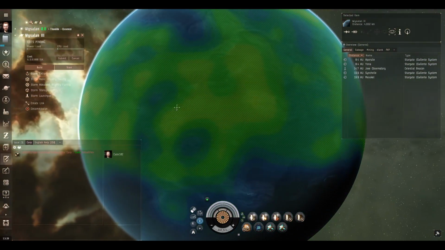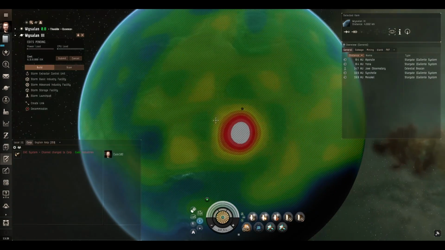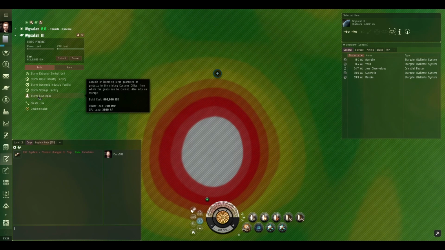You can just move everything else, or deal with having really long links to the new resource deposit. The next thing I'd like to build is a launchpad. Launchpads allow you to import and export things.